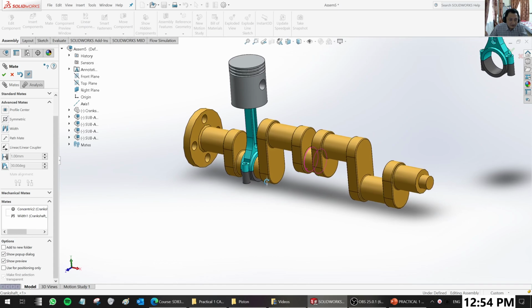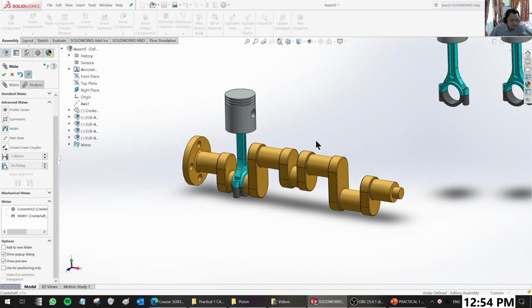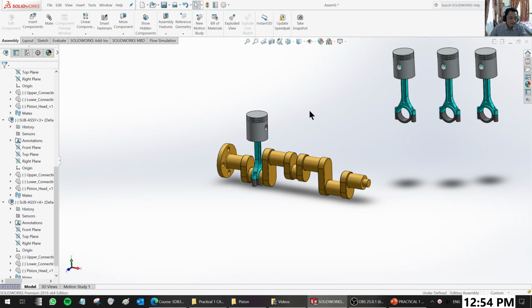There you go. Yeah, done. Click on accept. Next.